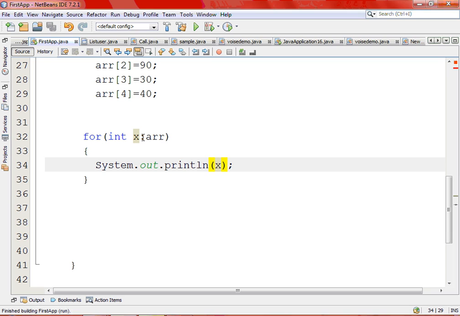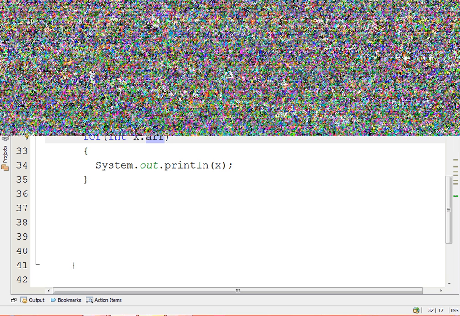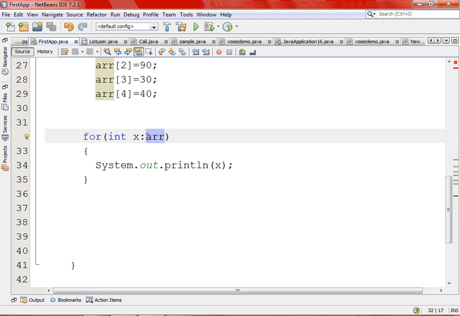Now what I am doing here is I am taking one variable x and I am writing the complete array variable here, right? Each time the loop rotates, arr will provide one value to x, right? When the loop rotates for the first time, arr of 0 will be present in x. When the loop rotates for the second time, arr of 1 will be present in x. Similarly, when it rotates for the third time, arr of 2. So this is an easy way where we can print all the lists and arrays.